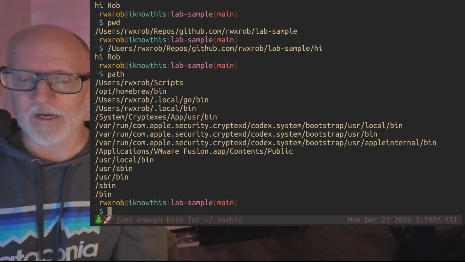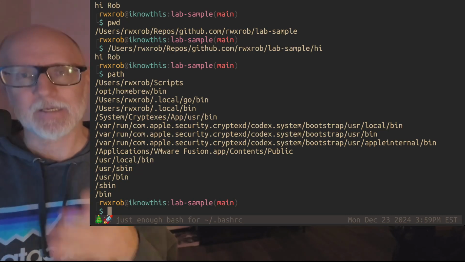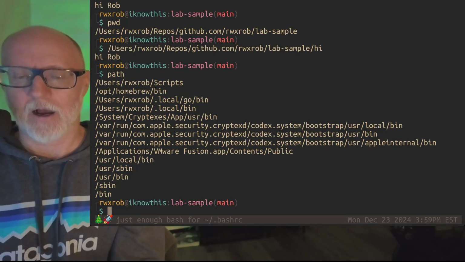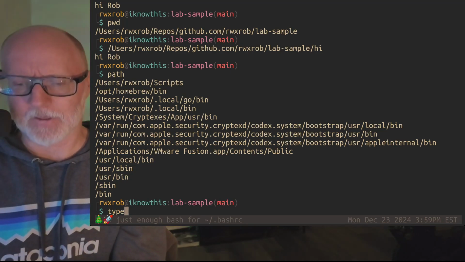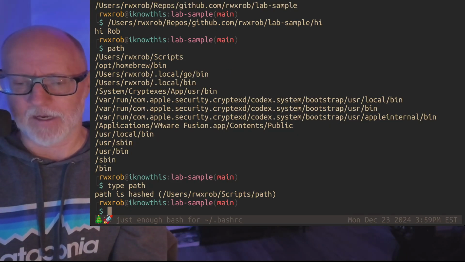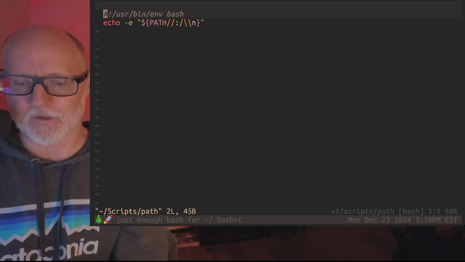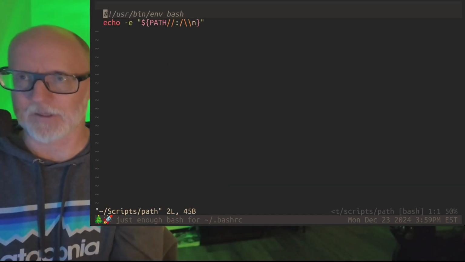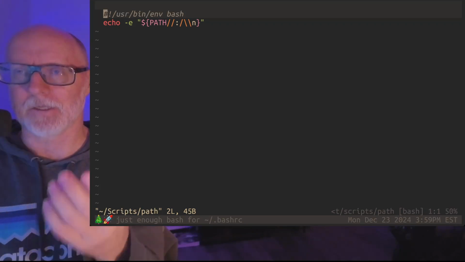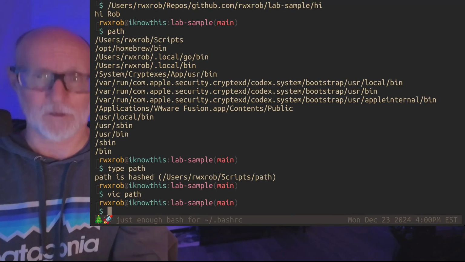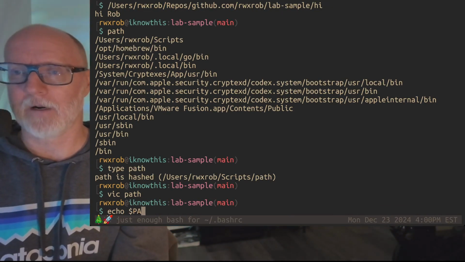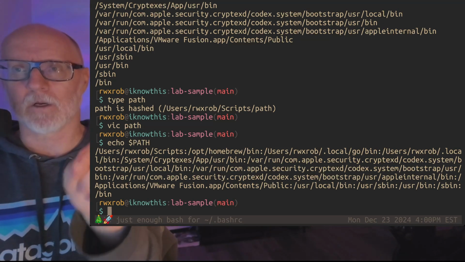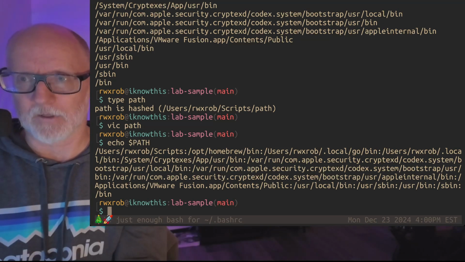Okay, so the way that those places get set is in your bashrc, or you can already look at the one that's already there. I have a program called path. This is a very simple program that we'll get into later. It's actually a really good example of something called parameter expansion. What it does is it takes the PATH environment variable, which we already talked about, this big, long, ugly thing, and it replaces all the colons with a line return. That's all it does.